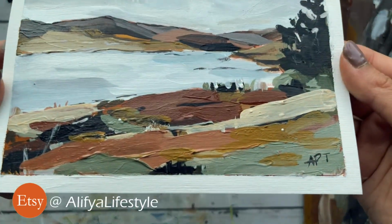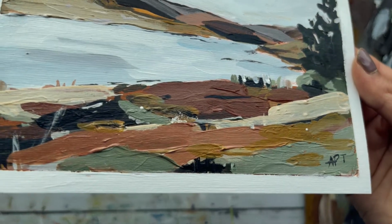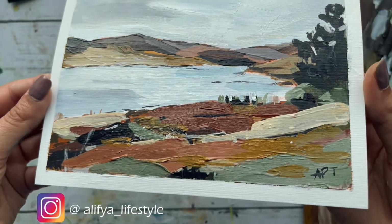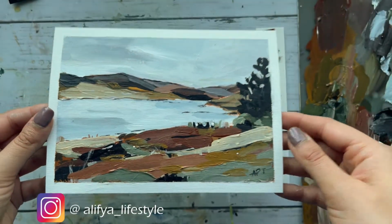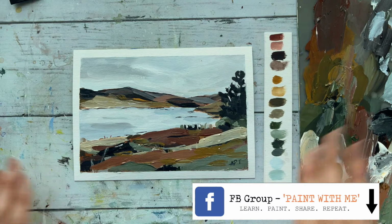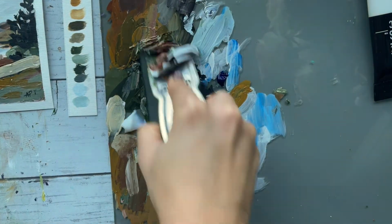And this completes our loose acrylic landscape for today. I'm really happy with the way this turned out, and if you do try this out, don't forget to tag me over at Instagram or on my Facebook group. I love looking at your recreations. It always makes my day.